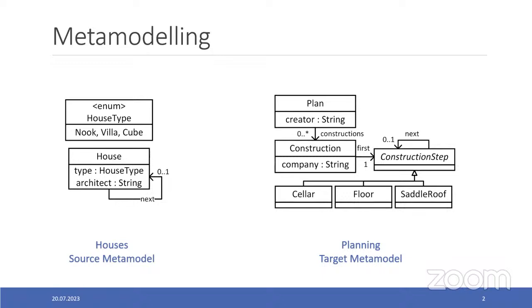We want to say that these are, in a similar manner, a bit the same. For each house, you will have some sort of construction on the right side. Currently there's no means to express something like that. So usually what we do is we create a triple model in the middle, a correspondence model, which enables us to do exactly that. And in this part, what I want to show you is if you have some models which are at some point consistent, how you can propagate changes in a way where you do not lose information along the way. Okay.